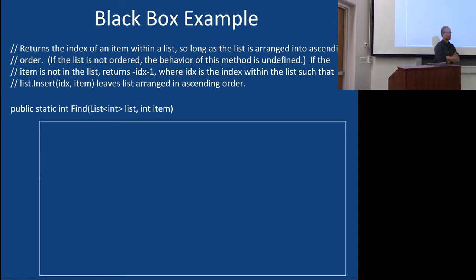You could run a test covering if the list is not ordered. He proposed writing tests to see what happens when the list is not ordered, but the specification requires that it be ordered. So the specification doesn't say what should happen if the list isn't ordered. So we won't worry about that, because we can't really write a test for that, since the specification is undefined.